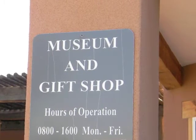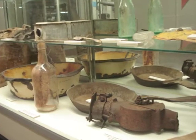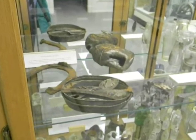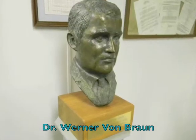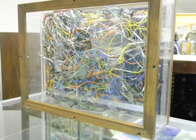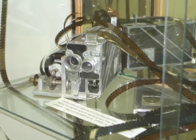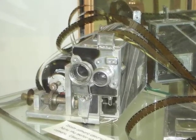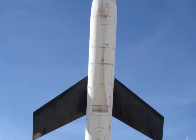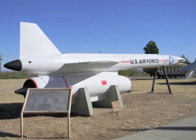The museum documents the history of the range from its earliest times to the present. There are interesting collections of native tools and pots, as well as the implements and artifacts of the ranching community. These ancient times, of course, live in the shadow of the missiles and rockets. There are drone control panels and a hand-wired circuit board that will awe anyone who has examined the size of one of today's integrated circuits, and there are also communications and photography equipment on display. Still in all, the highlight of a visit to the museum is the missile park, where vehicles named Little John, Matador, and Hound Dog point to our future while they tell of our past.